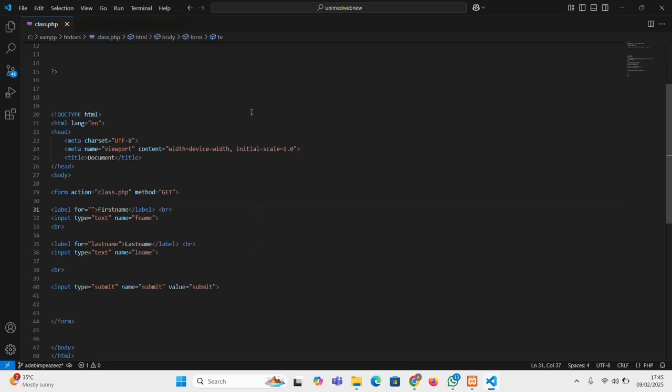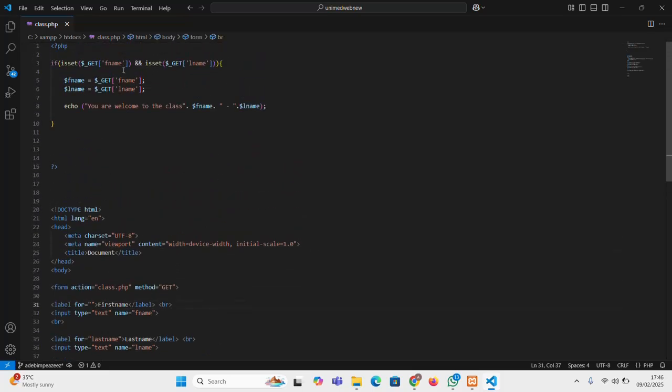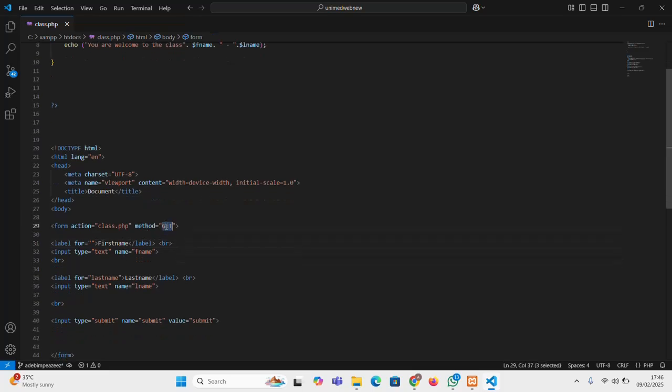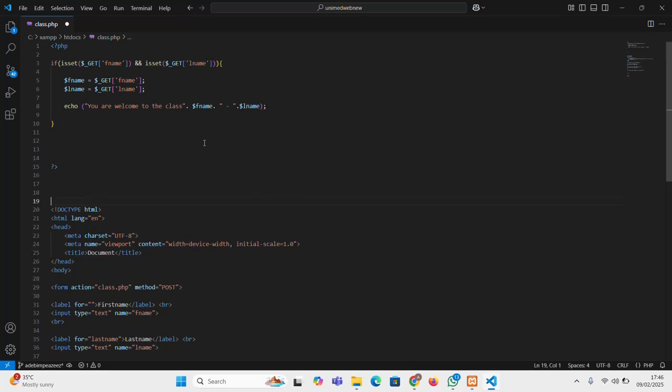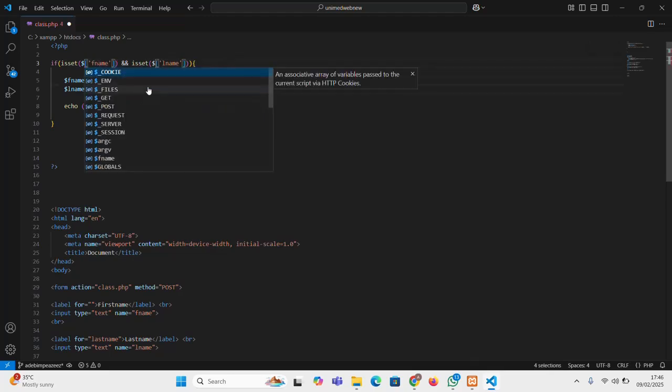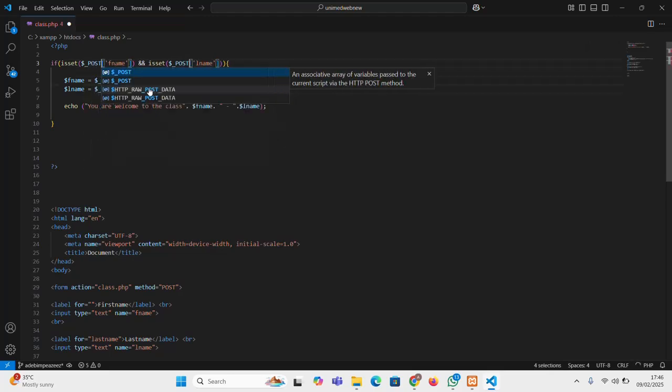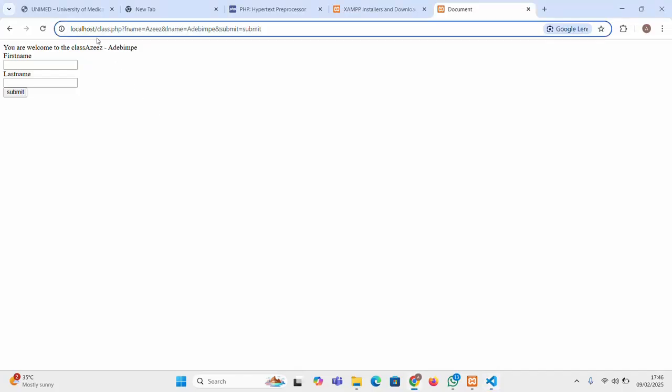So now let's try doing a post request. The only thing that will change is that this method, I'm going to be changing it to post. Then all this $_GET will turn to $_POST. And that's all. So now let's come back here.